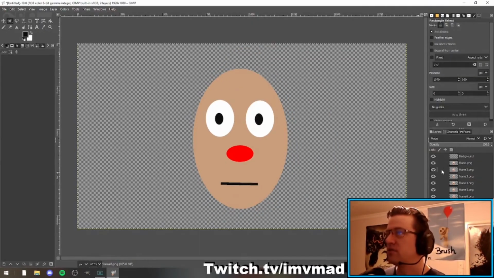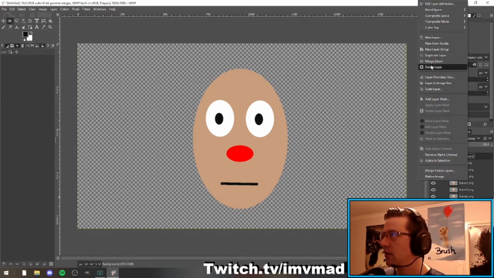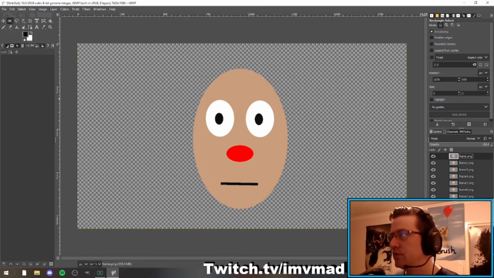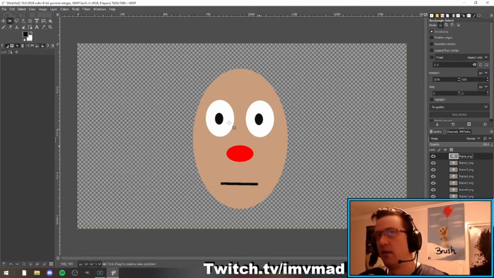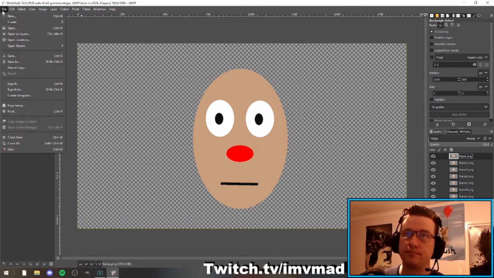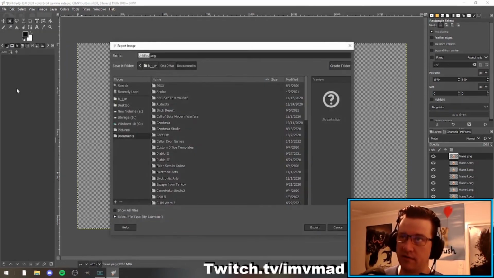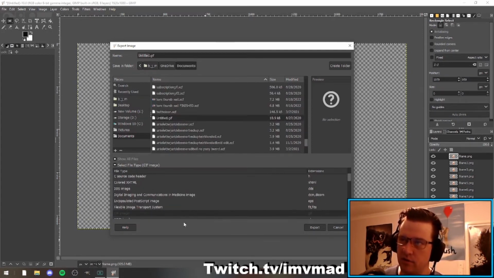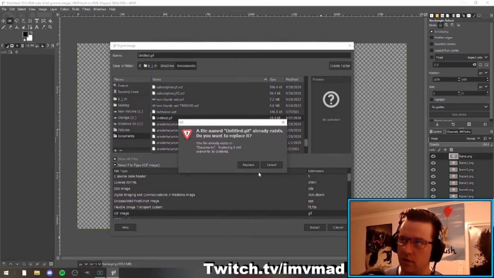So in order to keep this as a GIF or an actual finished animation, we want to save it as a GIF. So if we go into File, export as. We want to select file type. Come down here, GIF image, click export.